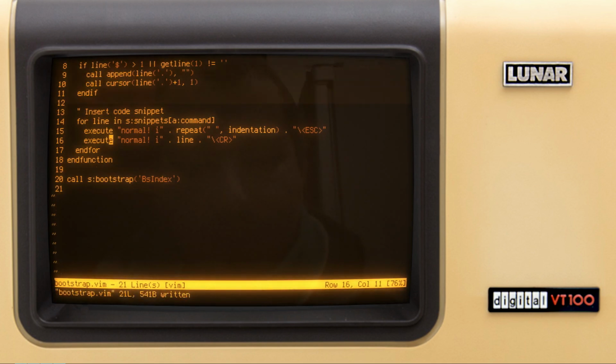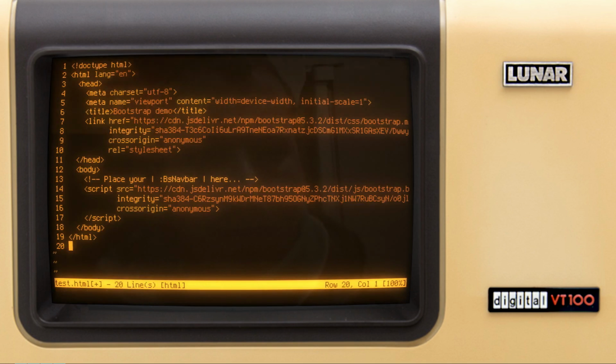So I just do write quit, and I now say vim test.html, and here I do source and bootstrap vim. And yeah, already it just inserts the snippet exactly like I want it to. And yeah, now we don't yet have the user-defined commands to bind insertion of certain snippets to the document. So the next function to implement is to give a user an option to type a command so that this would result in this action that we've just seen, essentially inserting the snippet.